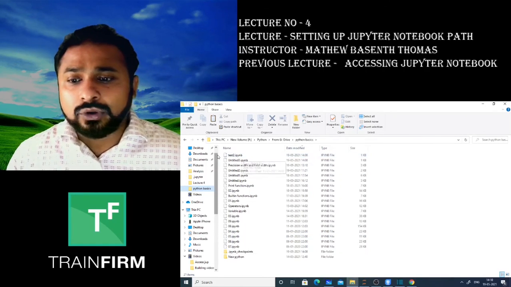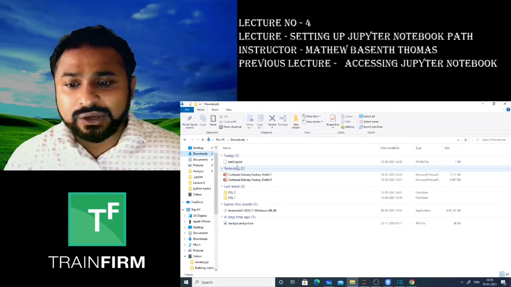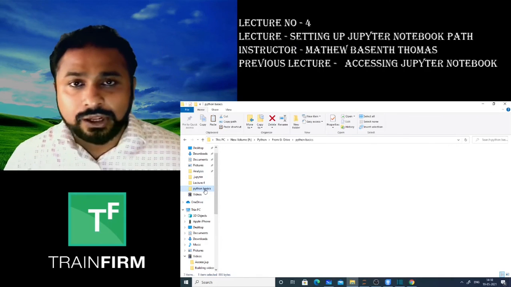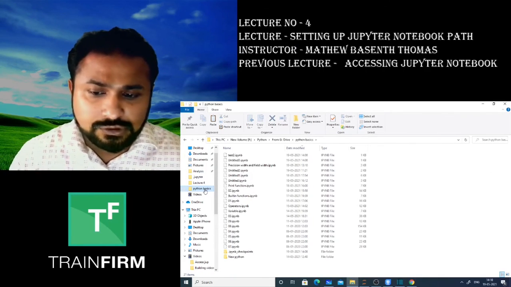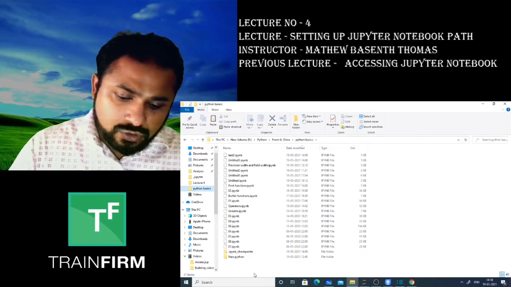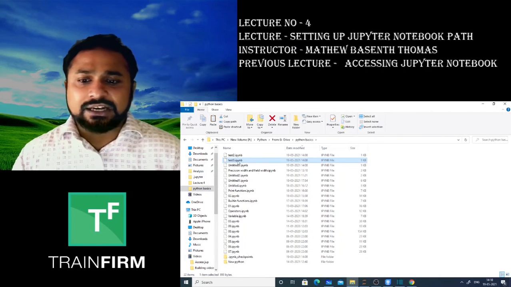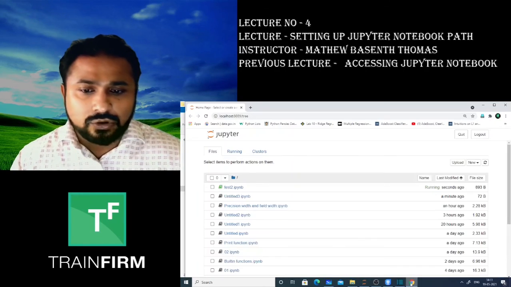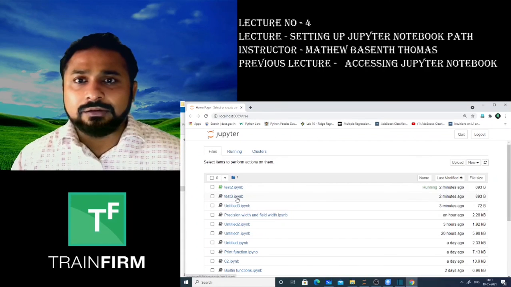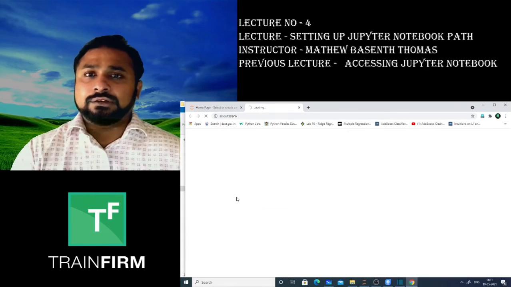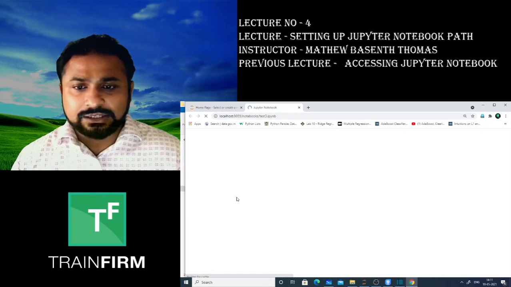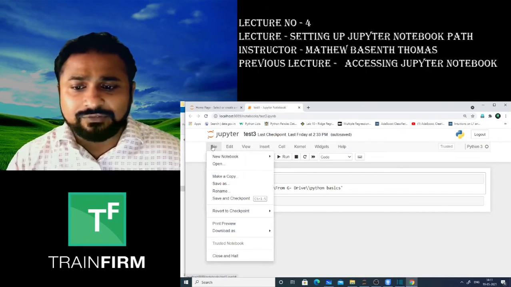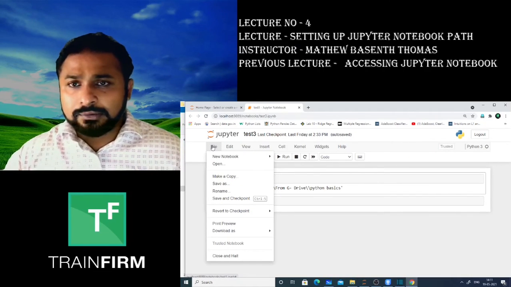So if I want to access test3, the best way is to copy this file from downloads and go to your base location where you have set the new path, and then paste it there. Control V, you paste it here and test3 is available here. So in case you want to access test3, all I need to do is go to my Jupyter Notebook and test3 will be available for me here. And I just need to click and it will open for me. It's very easy, guys. The way we save it, whatever you save here automatically gets to your base location.